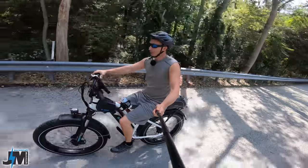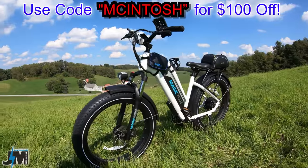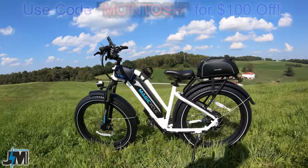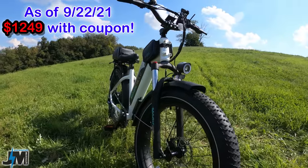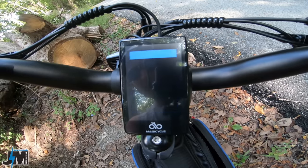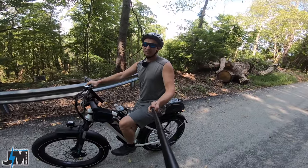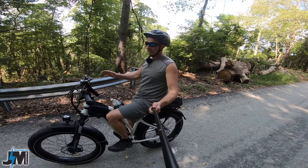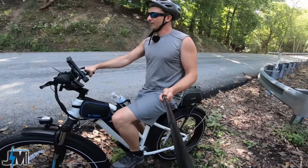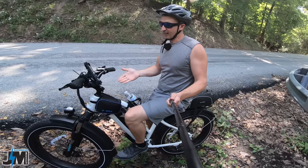Hey, what's going on everyone. Today we're going to be doing the ride test with the Magicycle — a 52-volt electric bicycle with a 15 amp hour battery with really good power. In today's video we're going to be testing the speed at a few different PAS levels, talk about some of the settings in the display which are really nice and intuitive, and more than anything the power of this bike going up some hills. It's going to be a long one, and it might end up being a pretty decent distance today so we'll see how well the battery holds up.